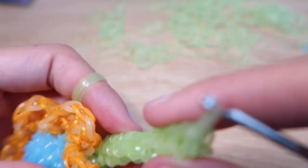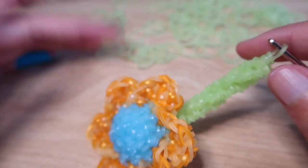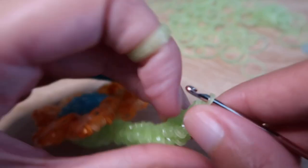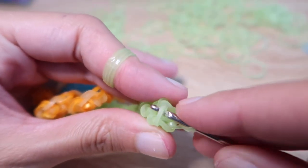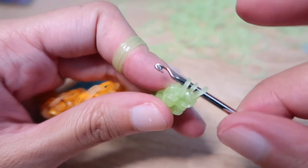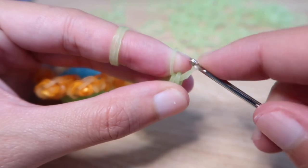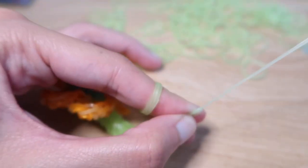Okay. So, I think that's how long I want my stem to be. Once you've decided your stem is long enough for your liking, all you're gonna do is pick up the next 2 loops as if you were gonna decrease. But instead, we're just gonna tie it off. So we're gonna pull it through everything on our hook, push the back one over the front one, and pull tight. We'll go ahead and tuck the tail into the stem.